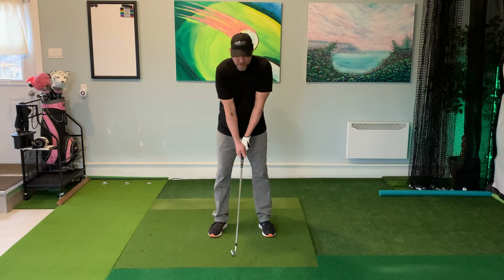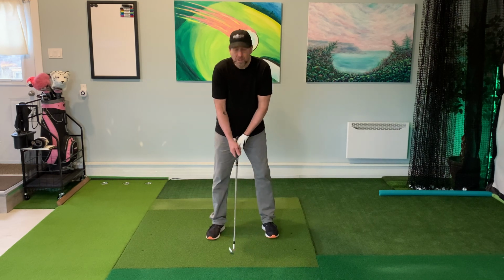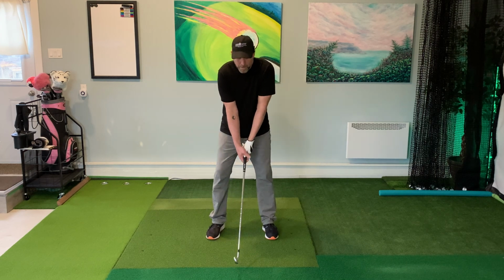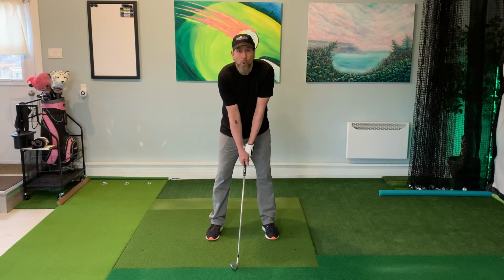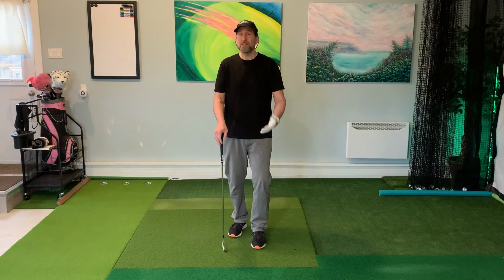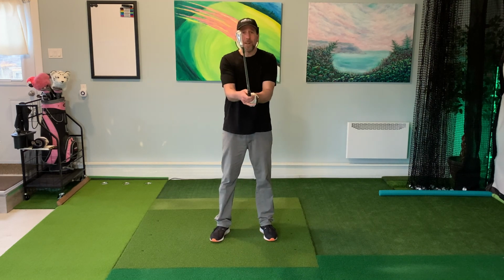It's sometimes we set up with an open face. We just think we're pointed down the target line with our golf face, but it just happens to be open at impact. We might be rotating our arms. We might actually be holding the club with the open face, but it will cause an open face most likely at impact. So what do we do? When we're set up, we're just going to close that face.